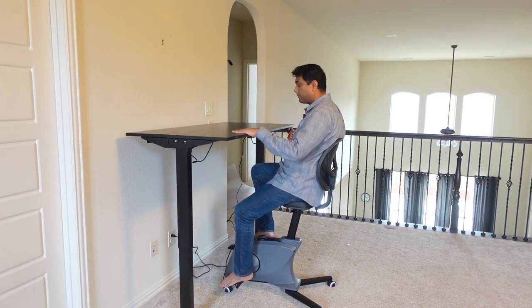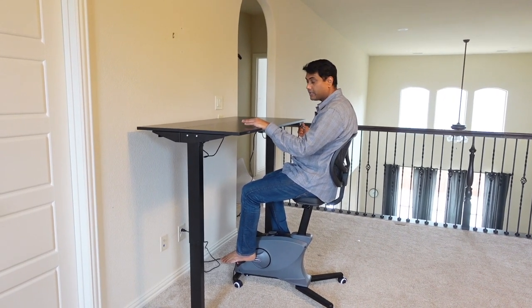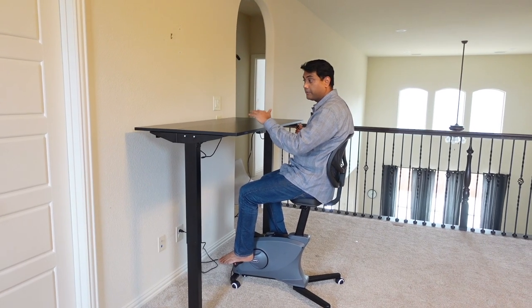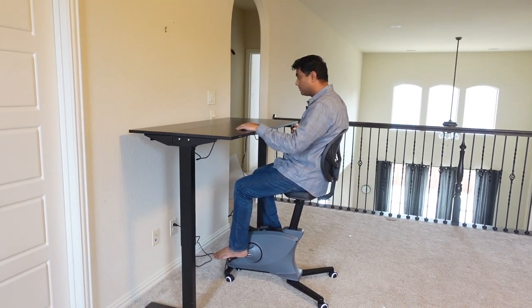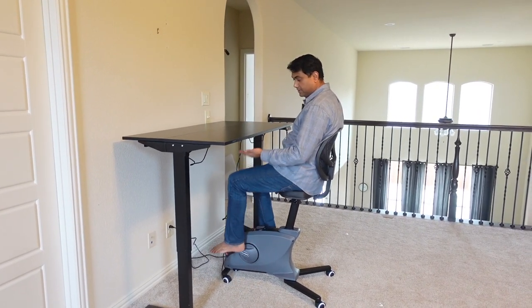I think this is the maximum height it can go, but I think this is too tall for me, even for a 6'1" guy. This is a bit too tall, which means that people much taller than me will also find this very comfortable. But my perfect height is a bit lower. And in this height, even while biking, my feet don't touch the desk.